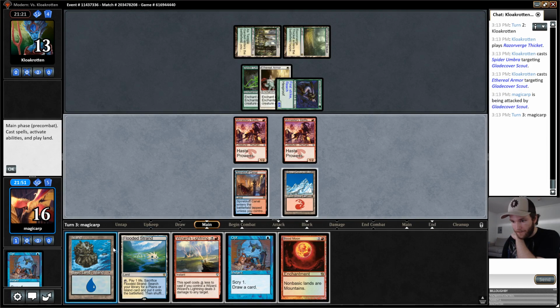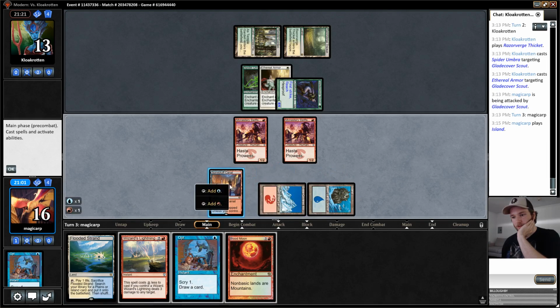I mean, I guess we do it, right? Play Blood Moon. 2, 3. Next turn we get in for 1, 2, 3, 4, 5, 6. And if we draw another spell, we also beat the Glade Cover Scout. I think that's okay. Because we can win here, right? So this is 5, 6, 7, 8, 9. So if we Opt into a burn spell, it has to be a burn spell. I guess it could also be, let's see, another haste creature. No. Okay. We're doing it this way.